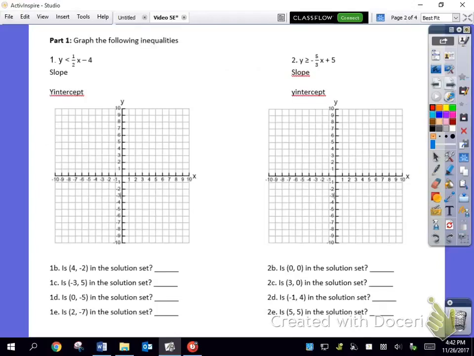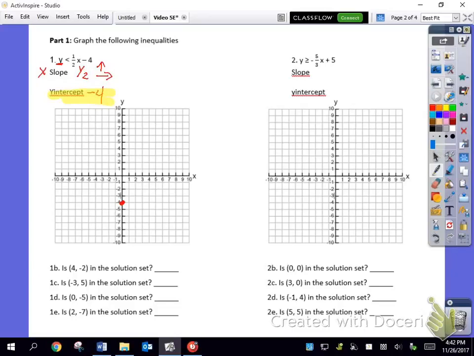So on the first one, you have a slope. It's already in y equals form, so you're good to go. The slope is always the one by the x, so 1/2, and your y-intercept is -4. Remember, you are always going to graph the y-intercept first, so you're always going to do this first. So -4 is on your y-axis. My slope tells me to go up 1 over 2.